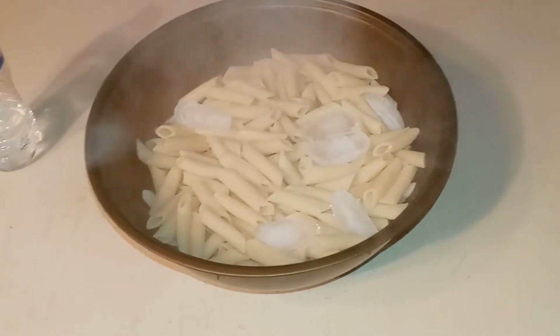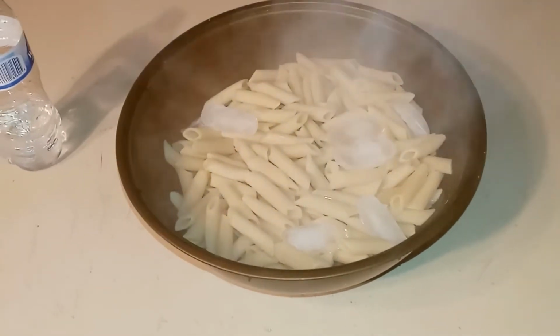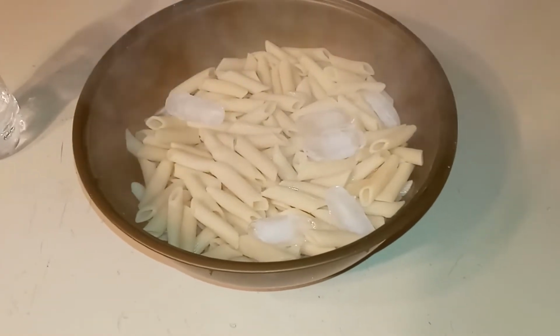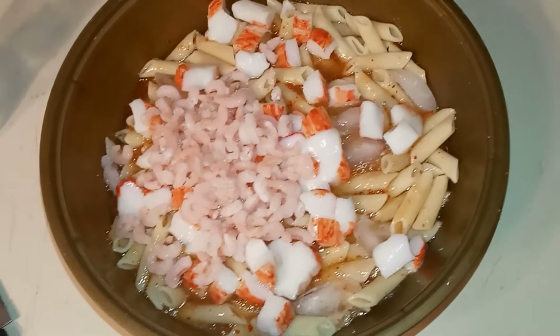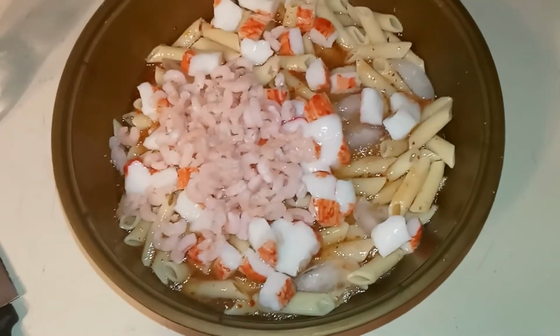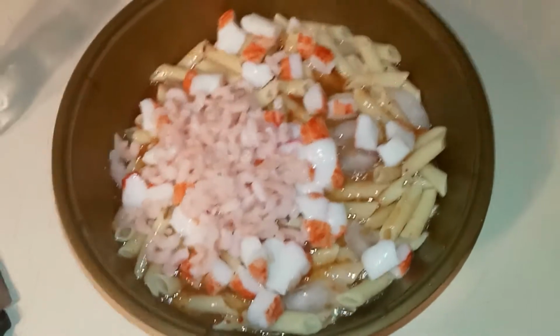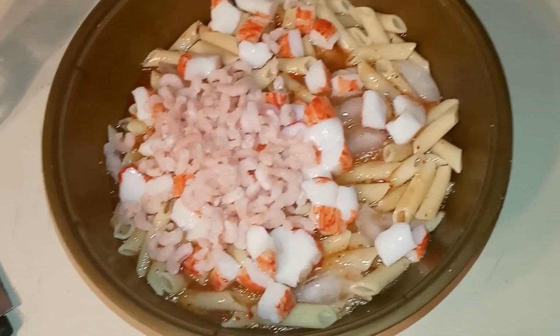So to get a quick cool off, I usually throw a couple ice cubes in there. And let's go ahead and add some of the ingredients. First ingredient we're gonna add is Italian dressing. So after I add the Italian dressing, I put a little bit of crab meat or imitation crab meat, and I put a little bit of cocktail shrimp. Now usually I'll buy the jumbo shrimp and take the tails off, but I didn't feel like it today.